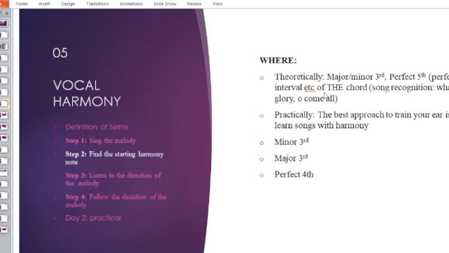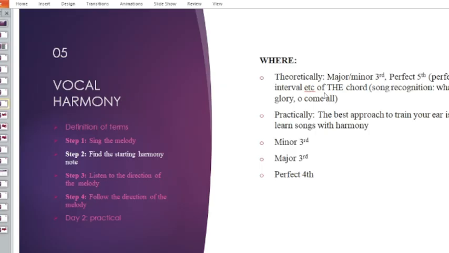Twinkle, twinkle. Is that clear? Okay, so if we're placing the harmony on a minor chord, yes, you can use the minor chord to determine where to put the harmony.